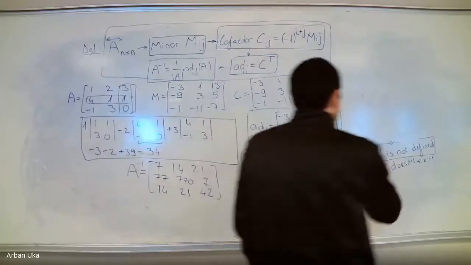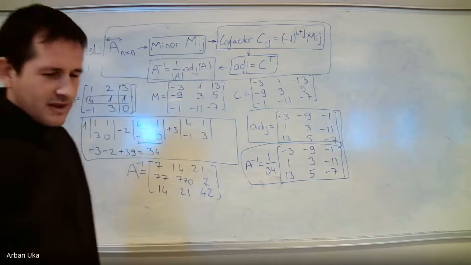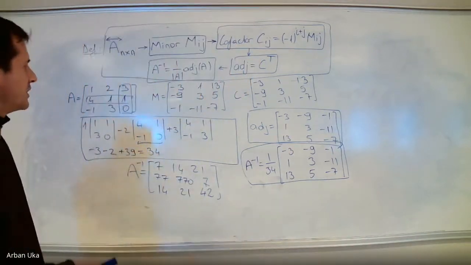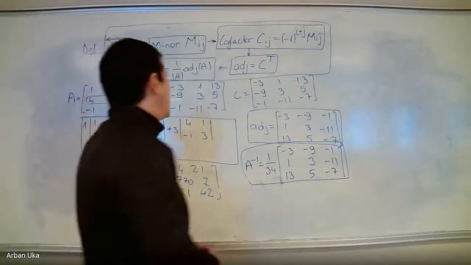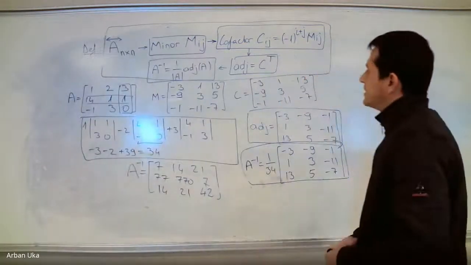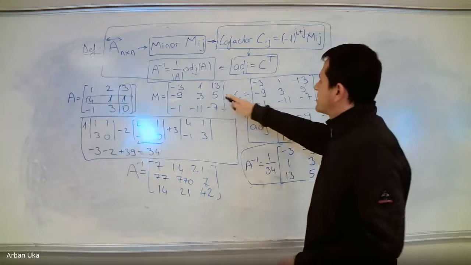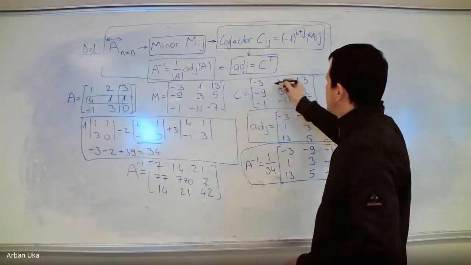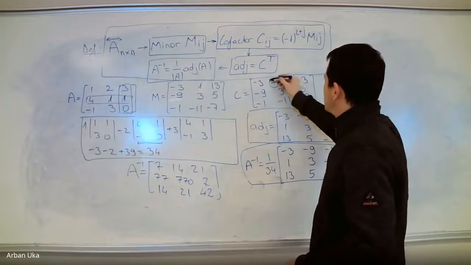Professor, at the last exercise, when we converted from minor to cofactor, shouldn't we multiply that with the plus-minus matrix? Yes, we should, and we didn't. That's true. It's good that you mentioned this one. I completely forgot about it, which is unforgivable. So in this case, this -3, this is plus, this is minus, and this is the new modification.